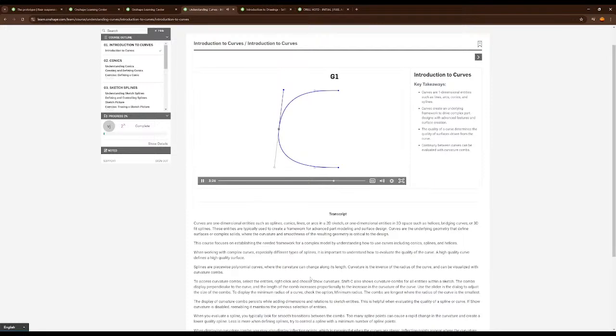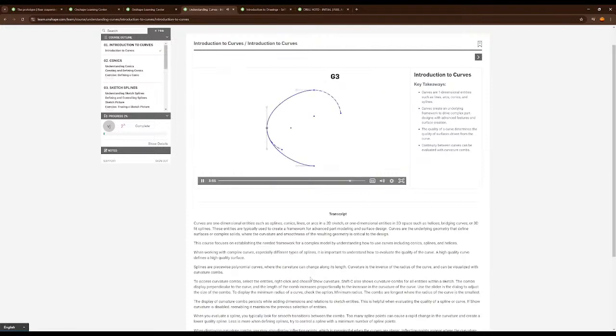G1 describes continuity between two curves that share position and tangency. These curvature combs are parallel to each other, but there might be a jump in curvature if the curvatures do not match. G2 continuity indicates the curves match in position, tangency, and curvature. The curvature combs between two curves that are G2 continuous are parallel and have the same radius at the point where the two curves meet.